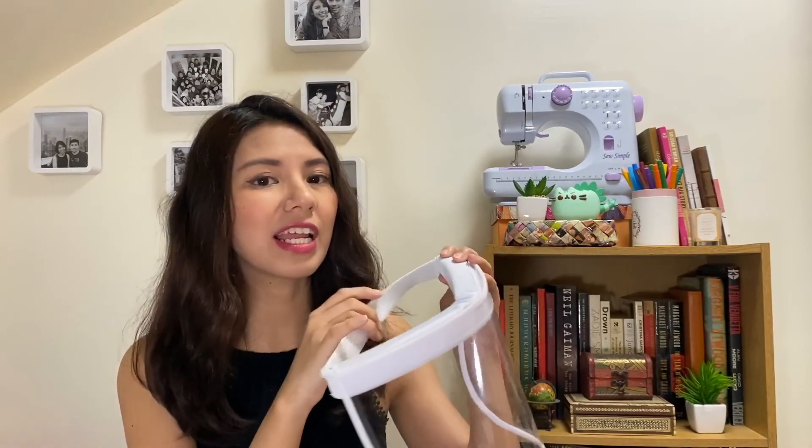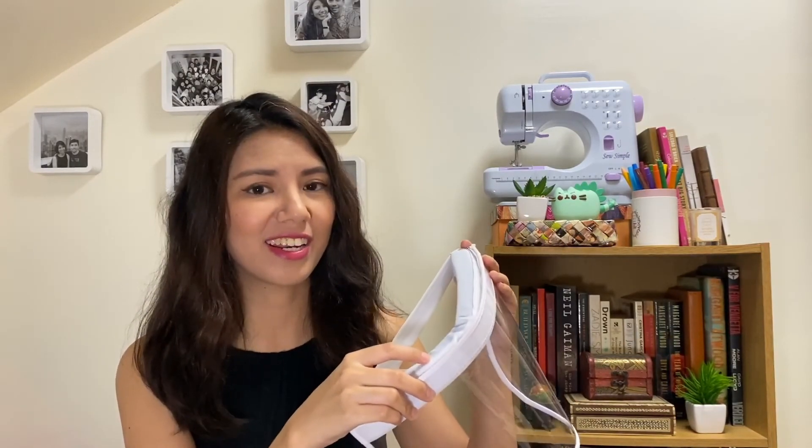You don't have to spend anything because a face shield is quite easy to do. You just have to remember that it only needs a couple of parts — the plastic covering and the headgear made of an elastic and a cushion for your head. So I spent the last couple of days listing down the ordinary household materials you can use for a face shield. And I'm sure you'd be surprised with the stuff I was able to use. So check out this video and see what I did.